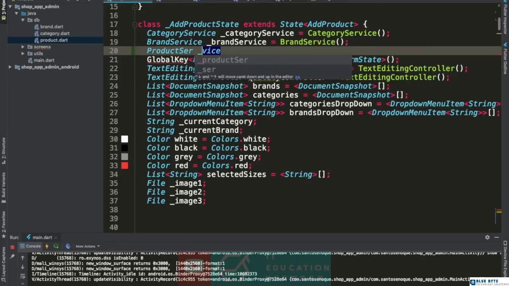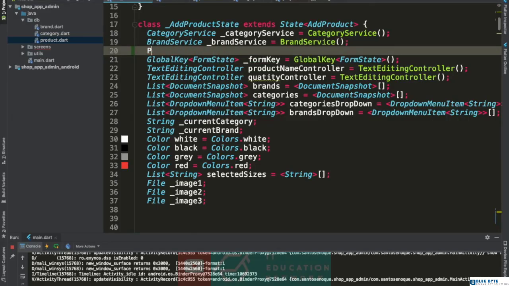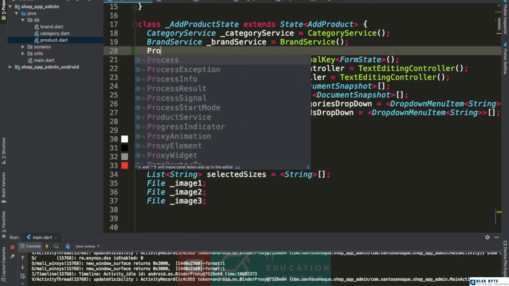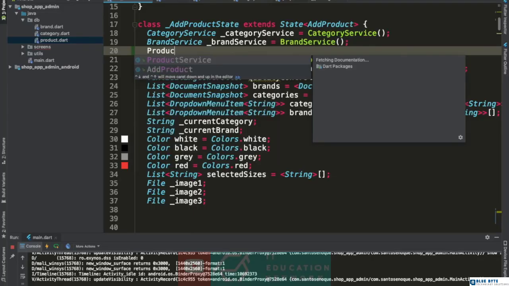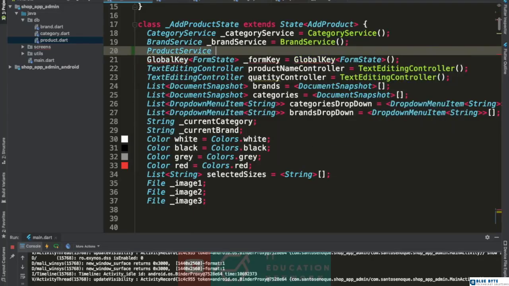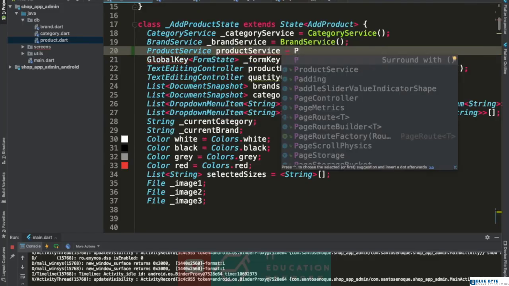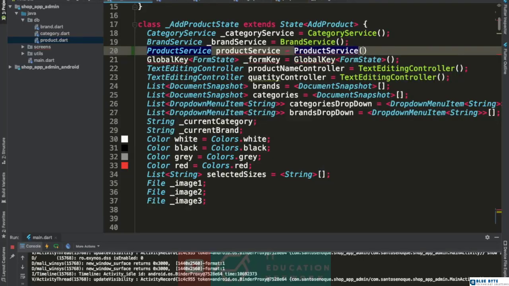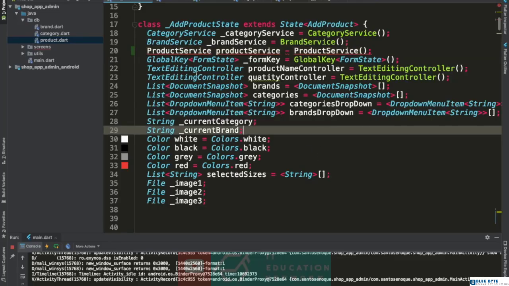Oops, I guess I imported the wrong thing. Okay. Here we have the product service, and this is going to be a product service. So we're going to create an object of the type product service.